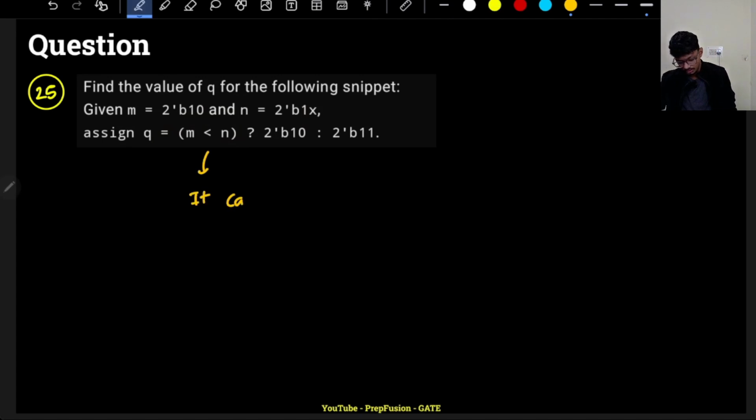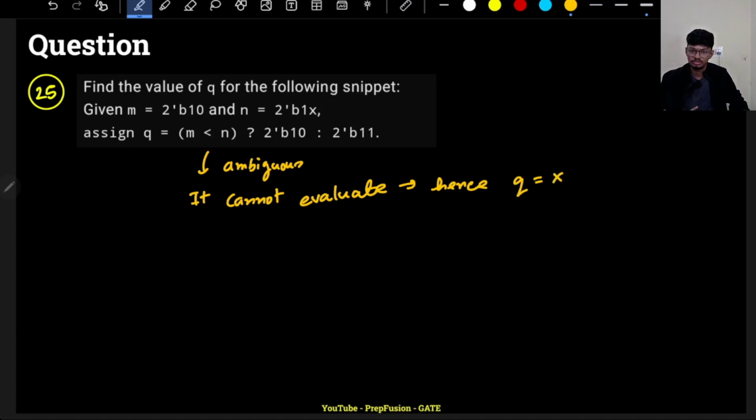It cannot evaluate. Hence the result of q also will be ambiguous. Hence q also will be x. Okay, so let's show this in code itself.